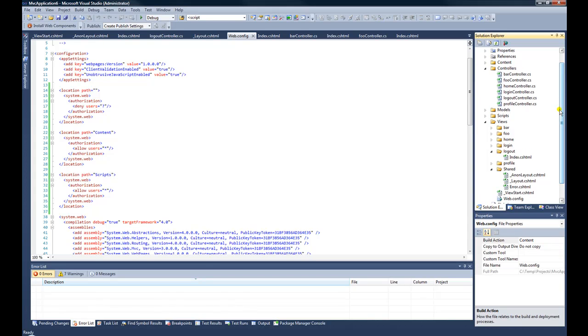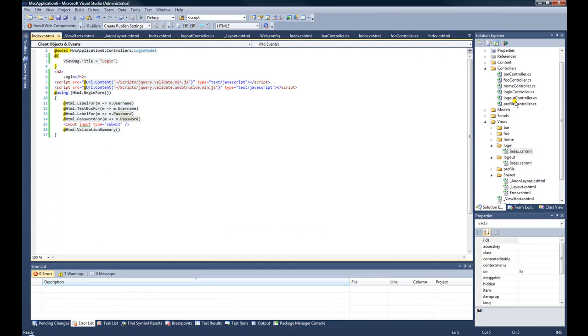Then we created a login controller and a login view. But let's look at the login view. The login view is a strongly typed view, and it uses the login model that we created.